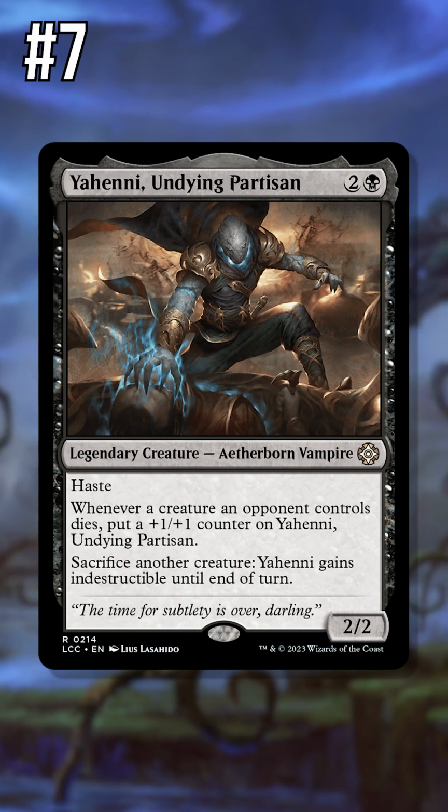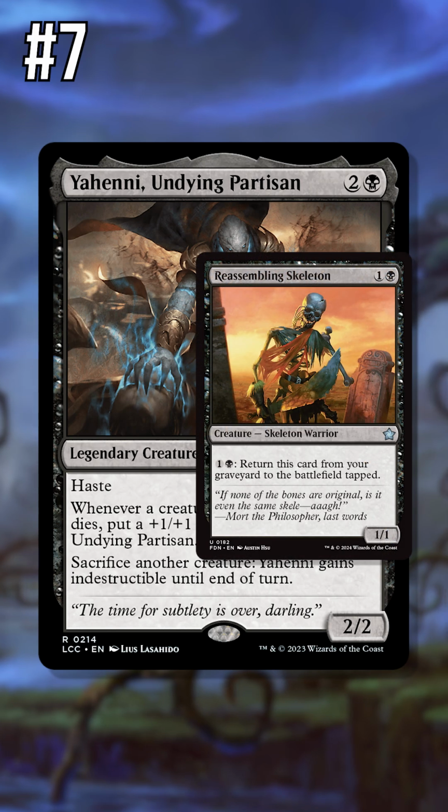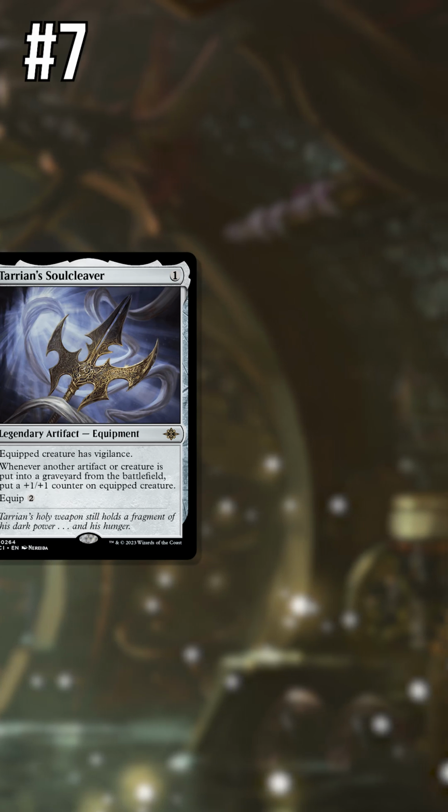You know, if you put him in an awkward position, or if someone casts a board wipe, you can just sack one of your creatures and he's got indestructible for the rest of the turn. In a Voltron strategy, cards like Soul Cleaver would be great with Yahenni. Not only does it give him vigilance, but whenever you sacrifice something with his second ability, he just gets even stronger.